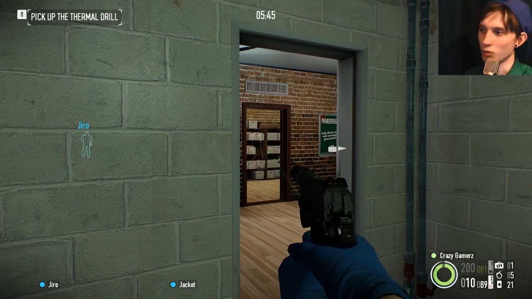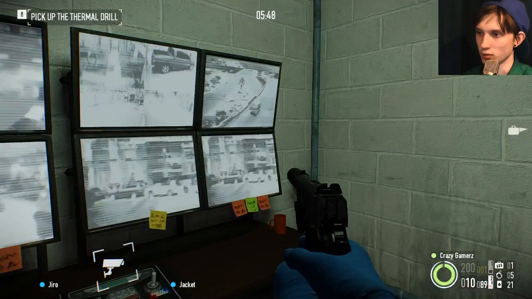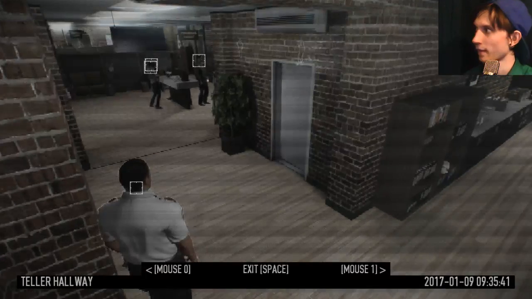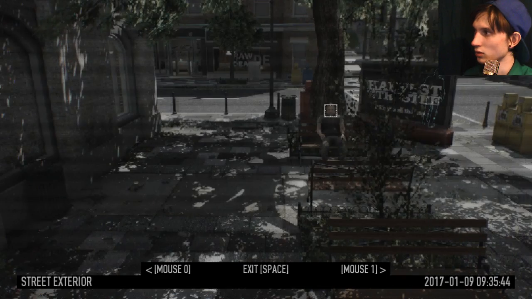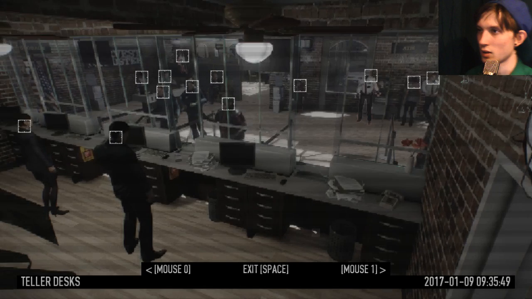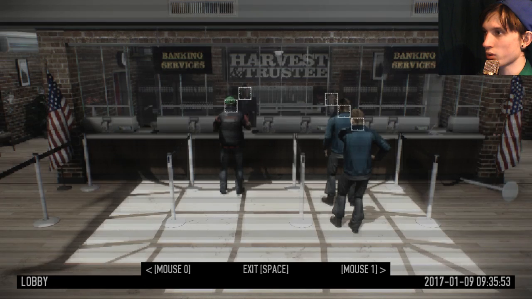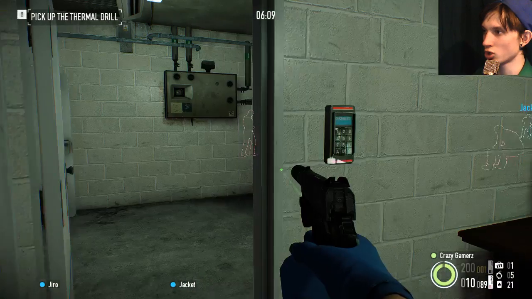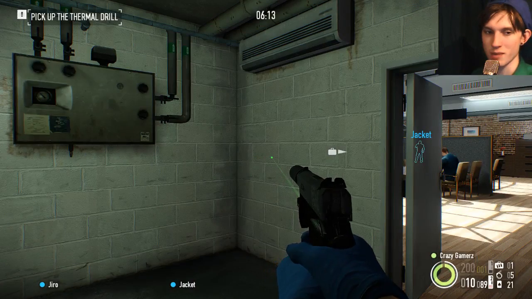Walk through this room. Walk through it. Hi there. Wait. I can see all three guards, but I have no shot on a single one of them. And there's too many. It's not like I can just.